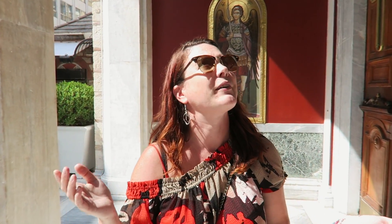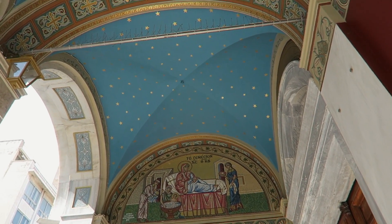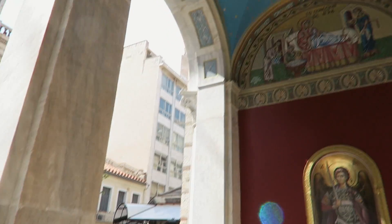We just came across this really gorgeous church as we were walking. It has these really beautiful porticos above us — check out the detail. If you were following along, you know we were recently in Bologna, Italy, and they're actually known for porticos — they have tons of them everywhere. Now we think there's a market really close by — it's called Central Market. We don't know if we have room to eat anything, but we're going to go check it out.